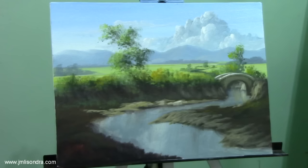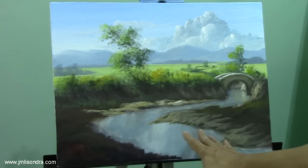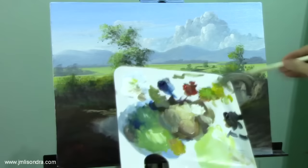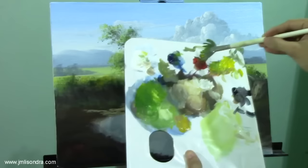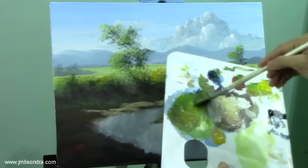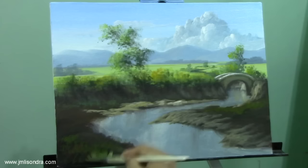What else? So, I think I'm going to start adding some reflection. But first, I'm going to add some bushes and highlights on the ground. So here, to start using the number 6 flat fan brush, guys. So again, I'm gonna use the yellow mixed with blue with a little amount of red. Yeah, just apply it here and also here, some grasses and plants and bushes.